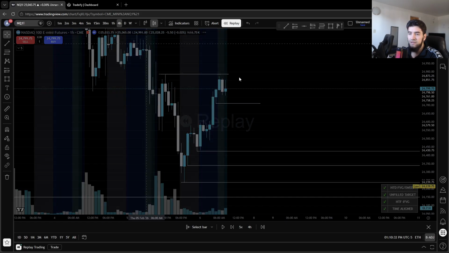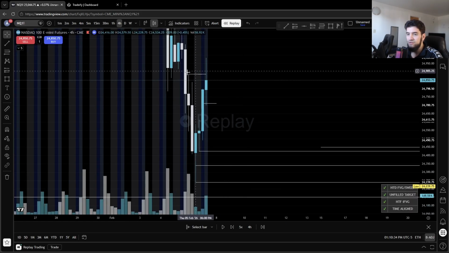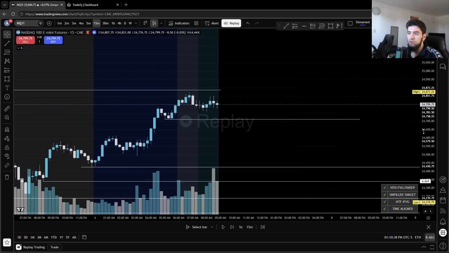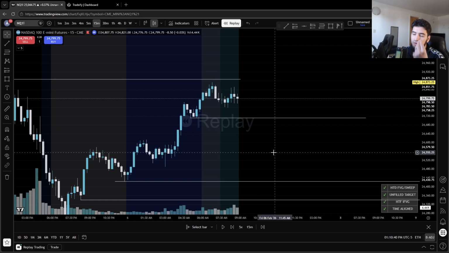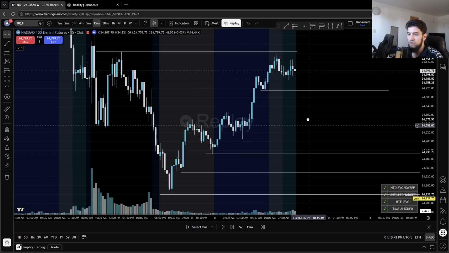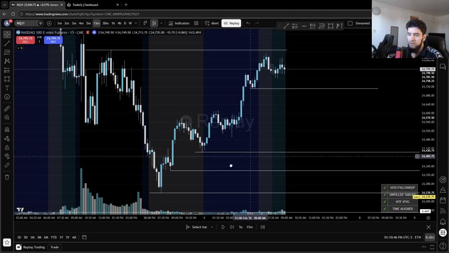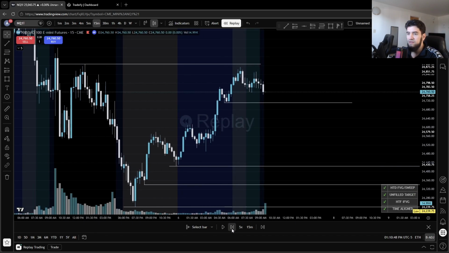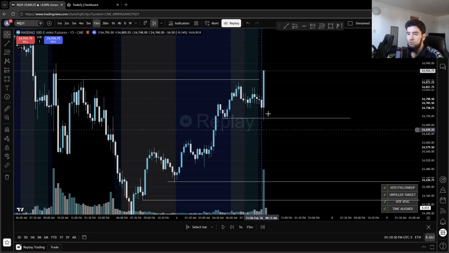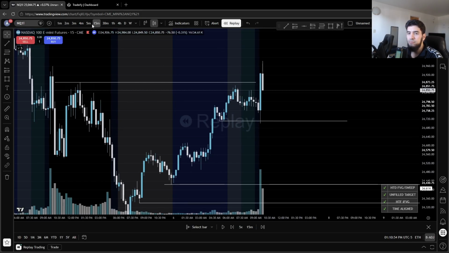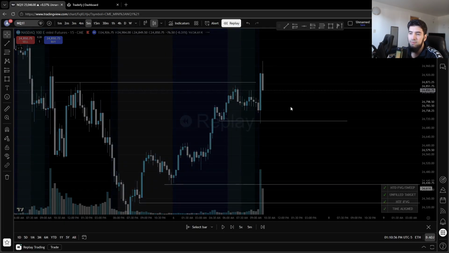And this level that I have marked out is a very obvious draw on liquidity, which is this 4-hour fair value gap. Now, if you go on a lower time frame and see what the market does at open right now, this is again confirming to us that we are bullish, because we're clearly respecting bullish PDA arrays and disrespecting bearish PDA arrays. Now let's see what the market does at open. We come down lower, literally take out this low, which is that 1-hour fair value gap, and we immediately push up higher.